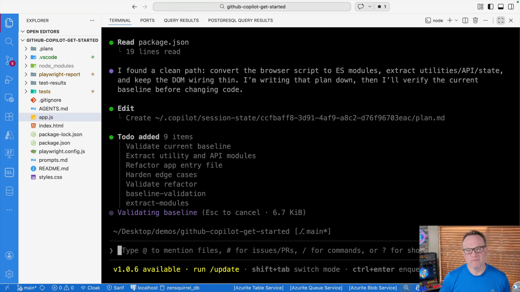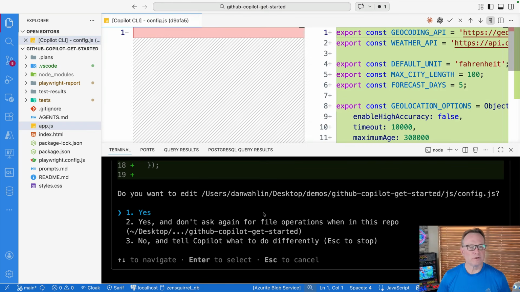Now you want to be really careful with that, of course, because depending on what you're doing, if, for example, you are deleting files, you probably want to review what it's deleting. In this case, I'm just generating things that I can undo with the git history, so it's not a big deal. In fact, you'll notice over here we have the 5, and that's probably going to keep changing. So not a big deal. But in cases where you're like, yeah, it could just go ahead and do its thing, you can use --YOLO.